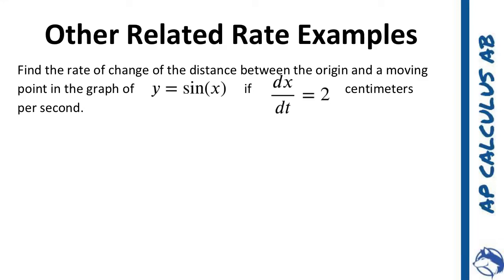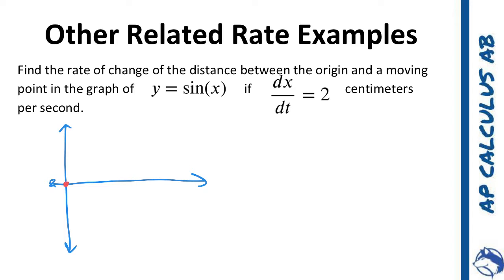Okay, so here we go. We're talking about a related rate example here, a problem dealing with the distance between the origin and a moving point on the graph of y equals sine of x. So basically what we're going to want to do is create a graph so we can visualize what's going on. So I'm going to graph it here.